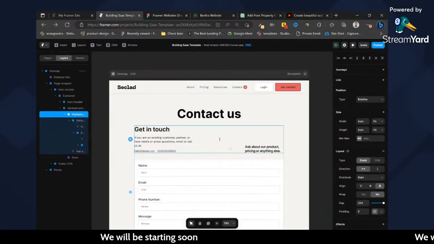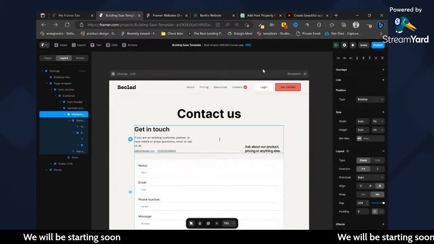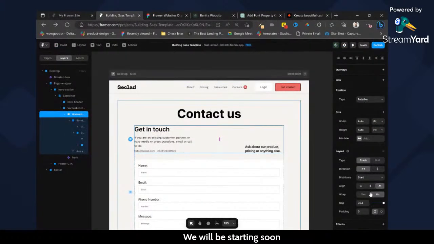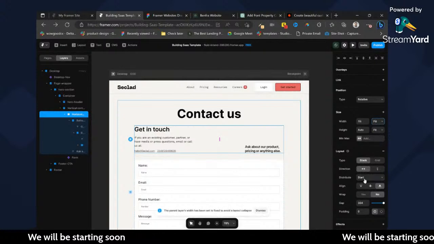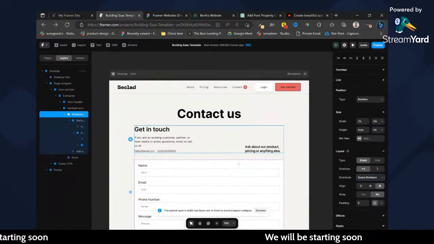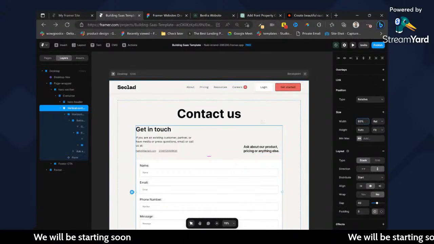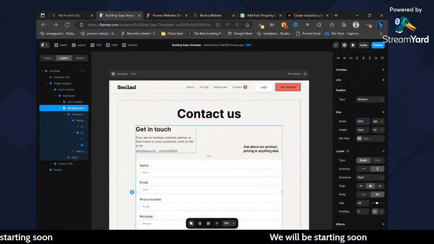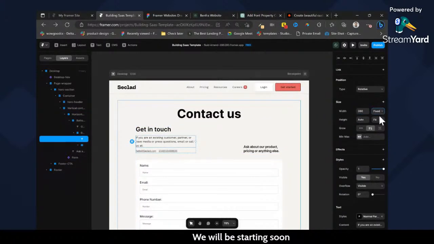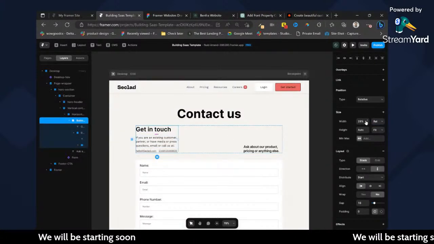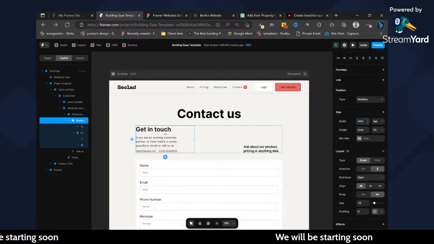What's the size on this? It's higher than the size. I'm going to set this to space between, to fill and then space between. I'm going to set this relative to, let's say, 80%. Then here we can change this one to fill. Also we can change this relative to, let's say, 40%.